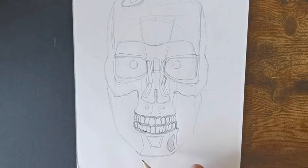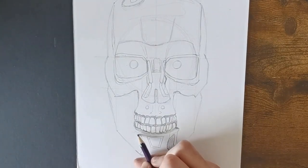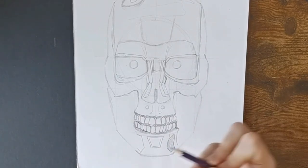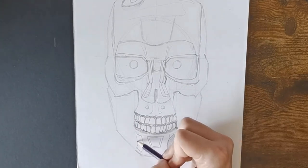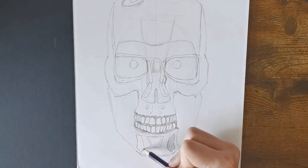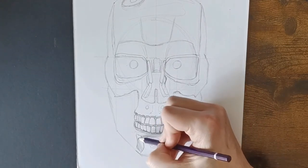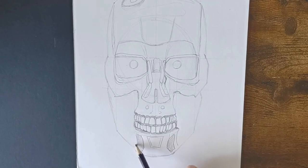And I've got a similar one on the other side as well. But it's, you can't really tell there's a shadow on it. But we'll draw it in as if we can see it. And colour it in. Then at side of this, that sets you up nicely right there. It's where the spokes are on the jaw.